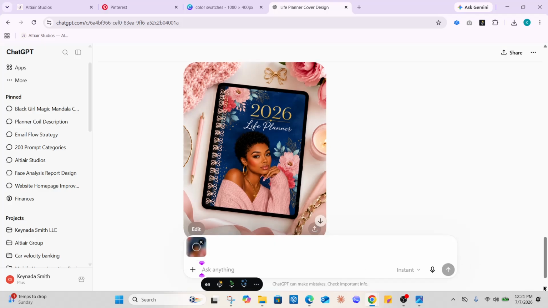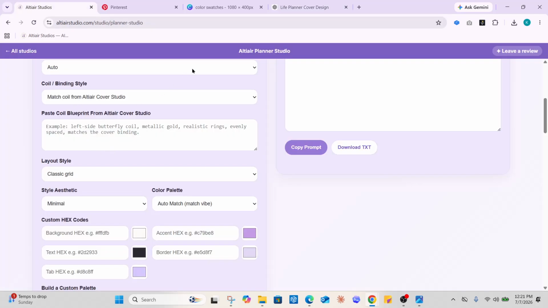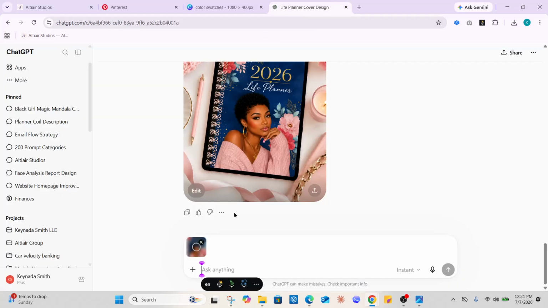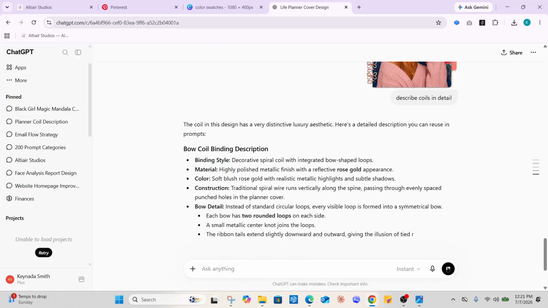After you upload that cover, you're going to ask chat to describe the coils in detail. So we're going to say, describe coils in detail, and then we're going to send it. All right, and then chat is going to start describing the coils in detail.